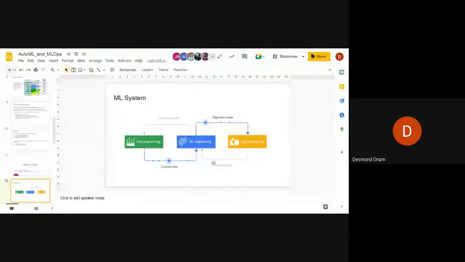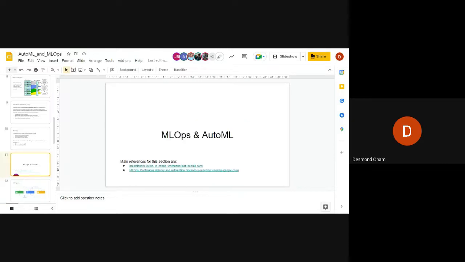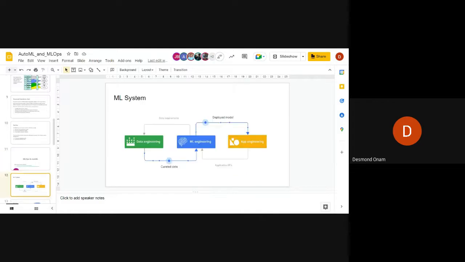So thank you. In this other part of the tutorial, we are to learn about machine learning systems and machine learning operations, MLOps, and AutoML, that is the automatic machine learning. So with the creation of machine learning ops, as we have seen, we also have something that is called DevOps. MLOps just stands for machine learning operations. So just as the development of DevOps is, we also have MLOps, where we are trying to create models.